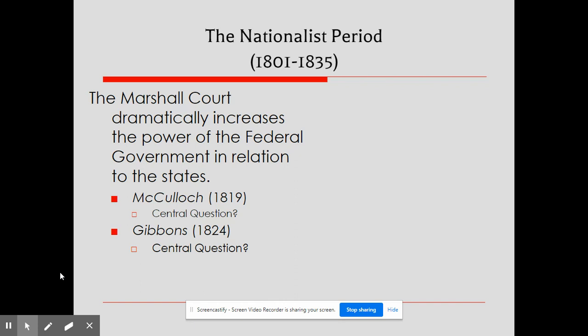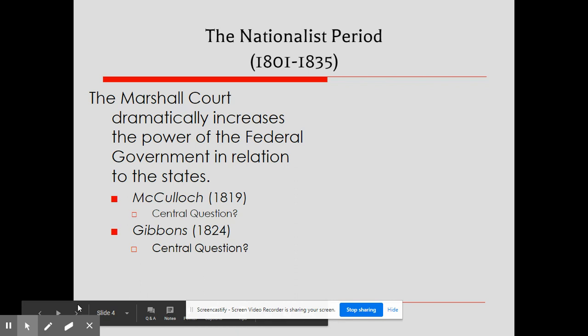Question two then is, can the state of Maryland tax such a bank? And emphatically, John Marshall says no. There's a famous quote from this where he says, the power to tax is the power to destroy. If you allowed the state, a lower entity, to tax this federal entity, it might render this whole Constitution null and void. And he says, because of the supremacy clause, you cannot. So this is really important for granting more power to the federal government.